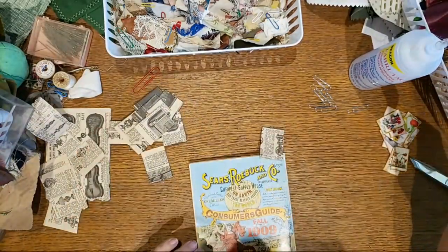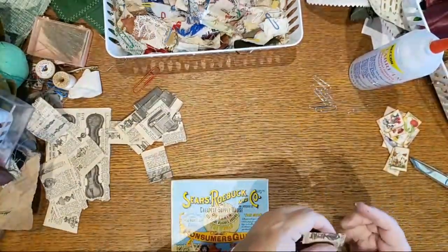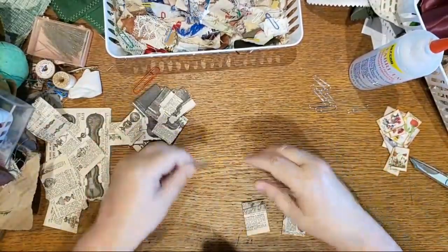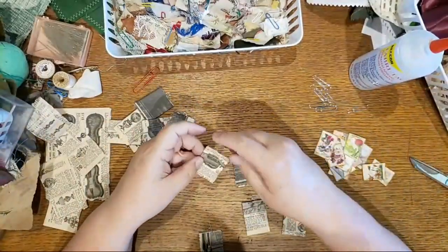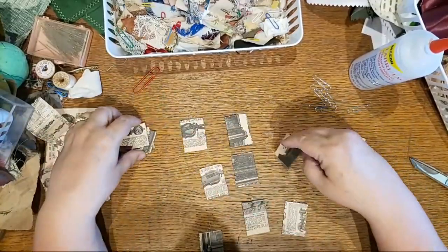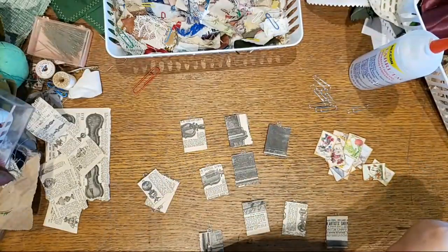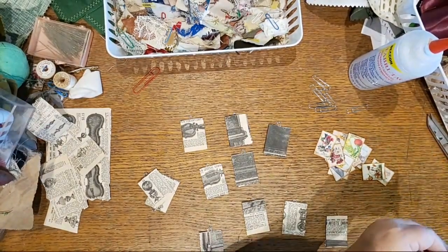All right, now the fun stuff. Let's figure out what's, well, does anybody need to get cleaned up here? Nah, I'm not going to worry about that. All right. I have 12 paper clips and I have 12 pictures. The pictures are inked, the paperclip stuff is not. Maybe I'll do that later. Whoops. Almost used my good scissors.